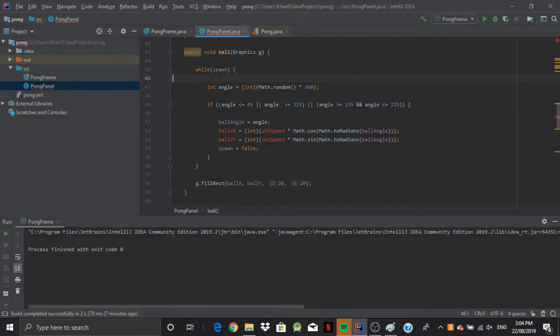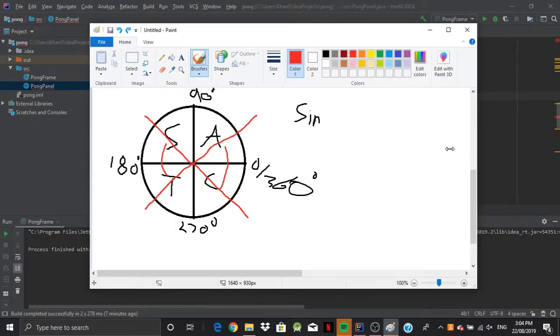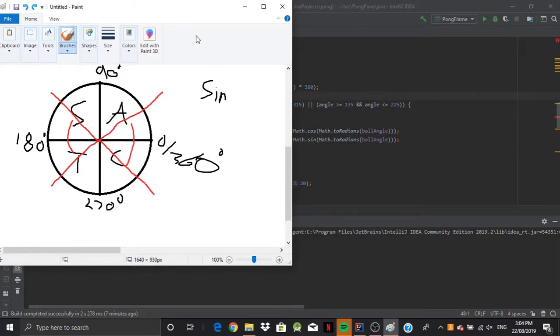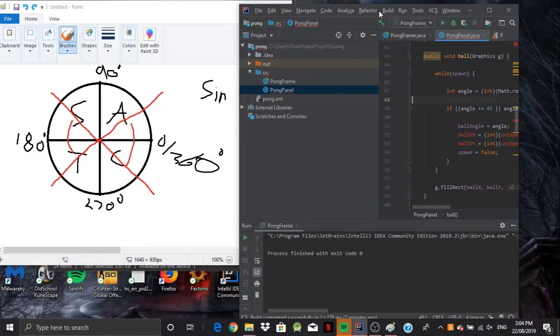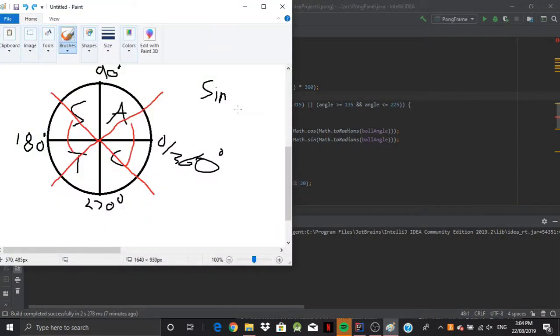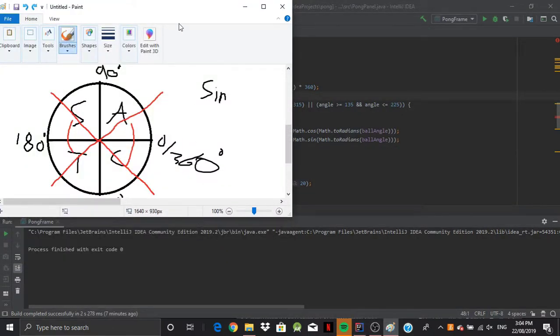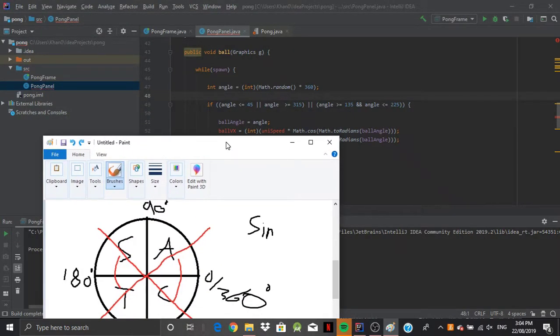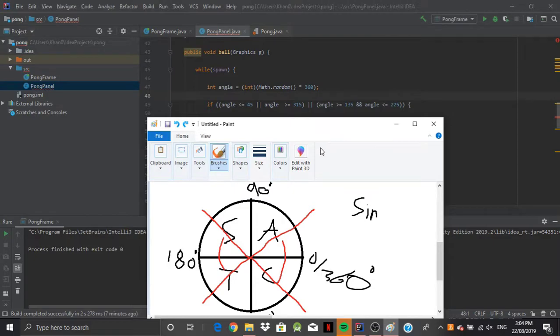So, angle, put it in here like this. Angle is less than or equal to 45. Oh, is there a better way to do this? I don't think there is. Maybe if I show it down here? Yeah, there we go. So angle is less than 45, so it incorporates this bit here, or the angle is greater than 315, which incorporates this.